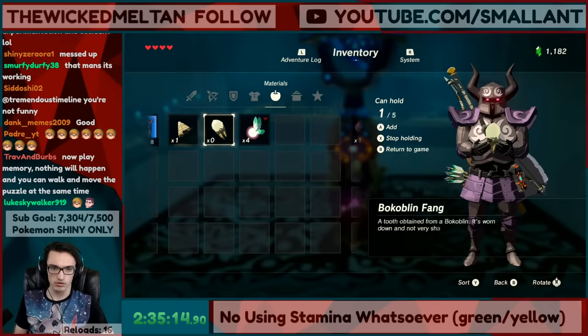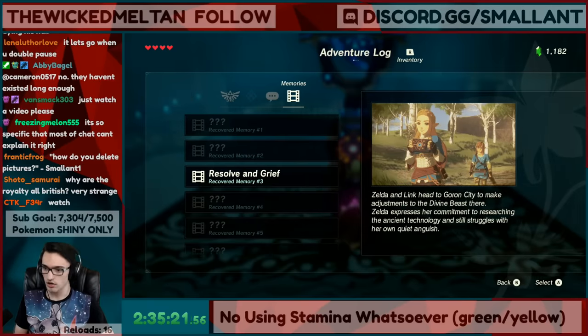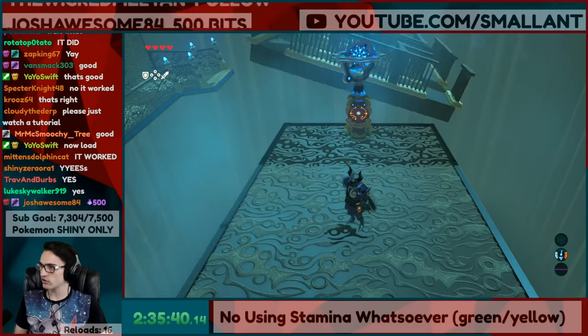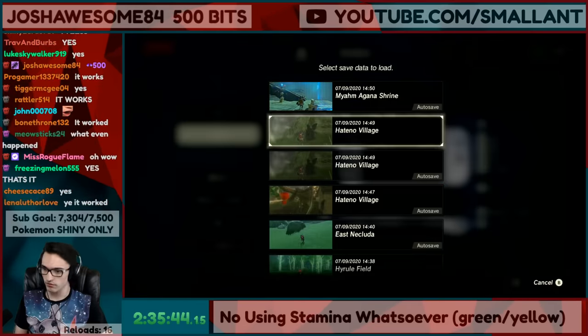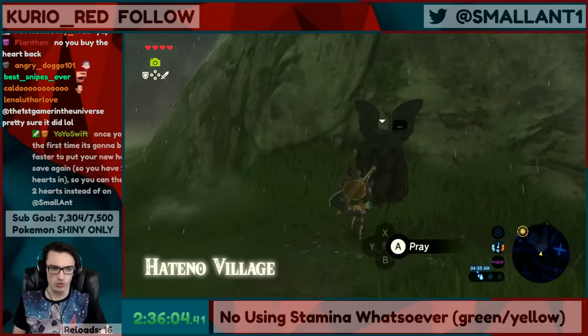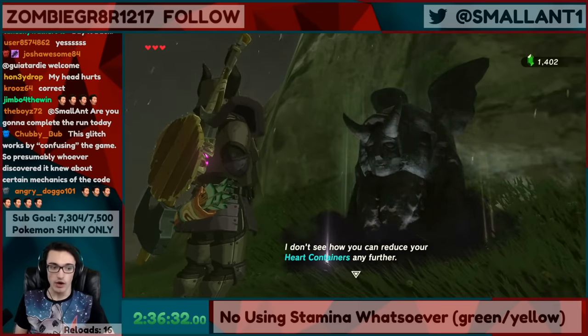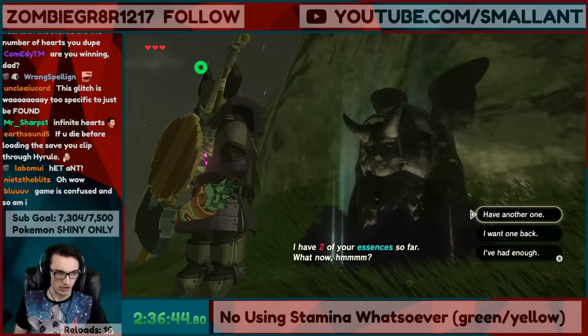Okay. Stop holding. Now we watch the memory. Okay, I tried to watch the memory. Did it work? And now we have to load this save. So now we should have four hearts and there's one in the statue. So we do that. Okay, and now it has two inside. We now save the game. Yes, please. And we take it all back.